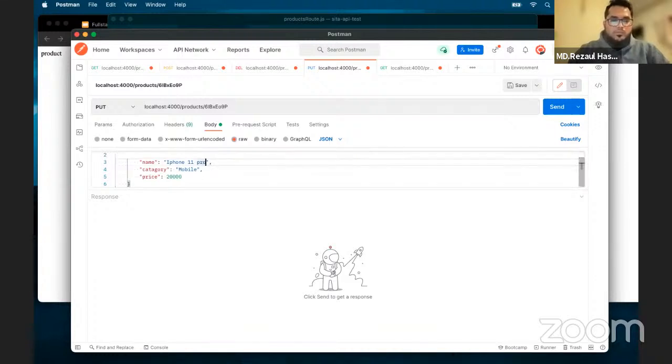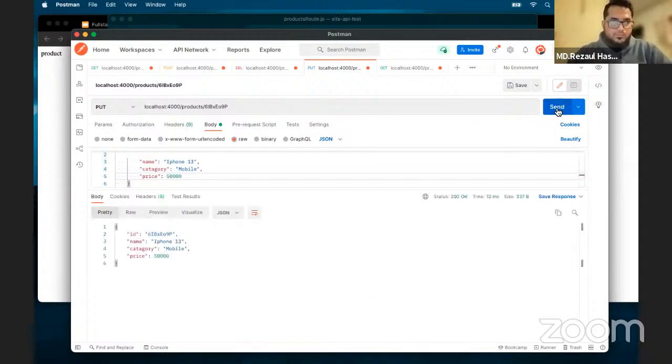So 11 Pro to like 13, mobile, 2,000 to 50,000, 20,000, wow, 50,000, and then send it. So it works, 50,000, and perfect. I think everything is good.